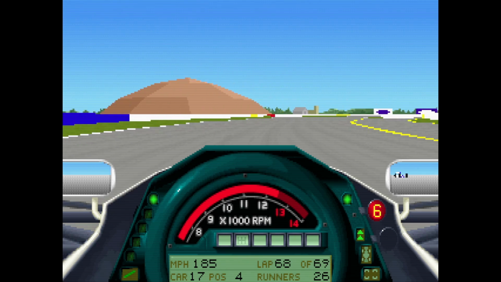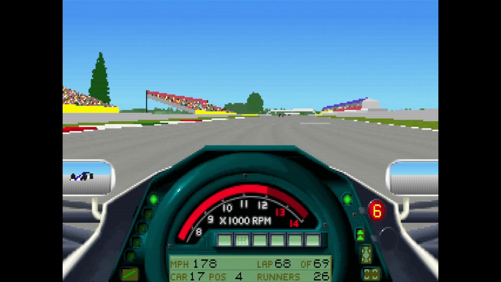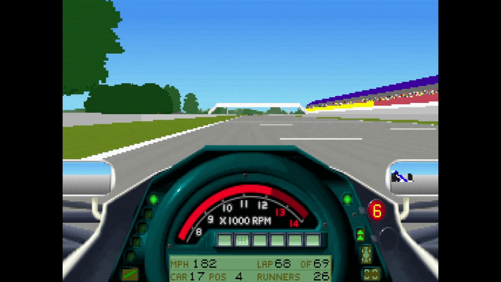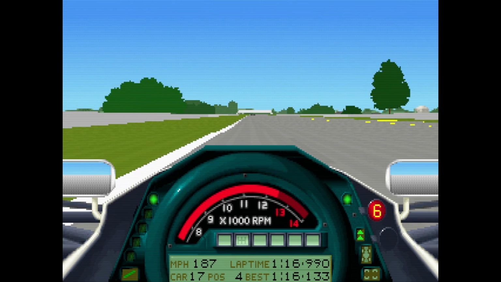Right, coming through the Peraltada. Oh, penultimate lap. A bit wide. Don't get hit by that Ligier. Good. Lap 69. Last lap. Running 4th. Just try and bring it home.